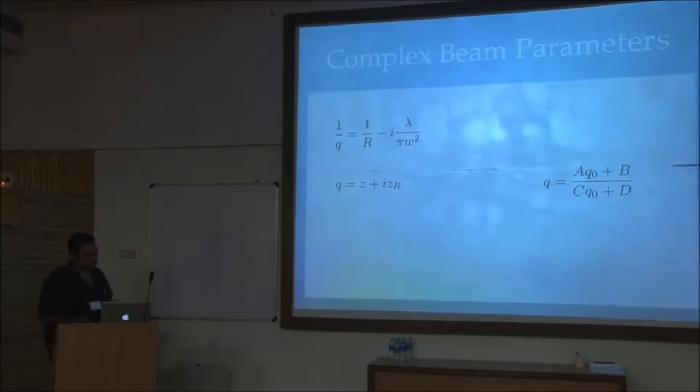Anyway, so you do this, you get this equation, and now what to do about it? In the practical case, you have this complex number, which you get from this fraction, and what to do about it practically. Well, you have to keep in mind that these D numbers are sort of continuously variable in a real optical setup. You have freedom to move things around, whereas this focal length is not, typically. You're not working with some sort of magical device that has a continuously variable focal length, although in the future, maybe so. So, practically speaking, what you have to do is, you have to make some initial guess and say, this is the lens I will use, and then I can move it around. And maybe some other things are constrained here.